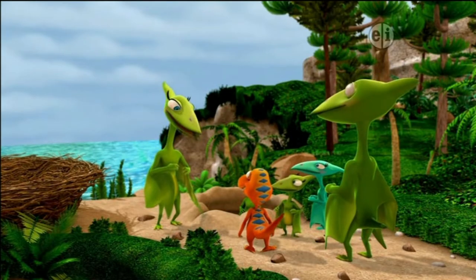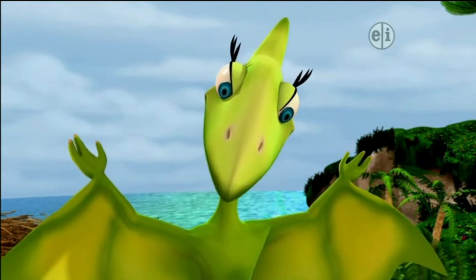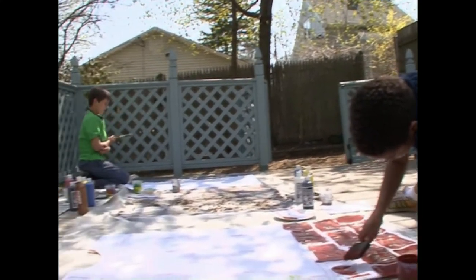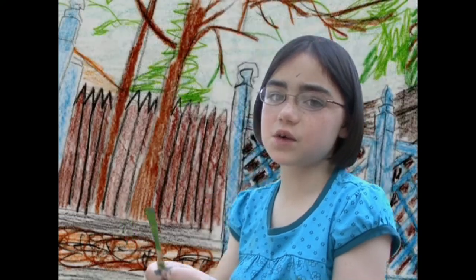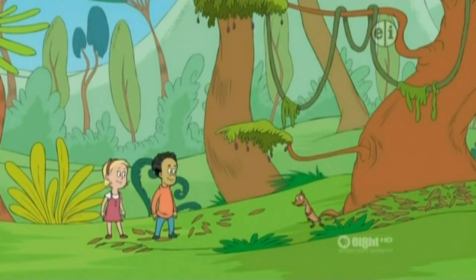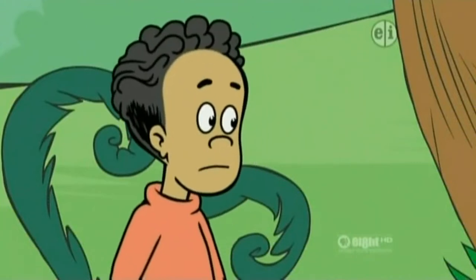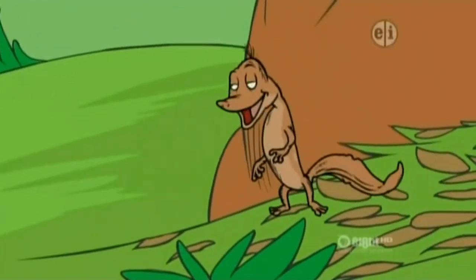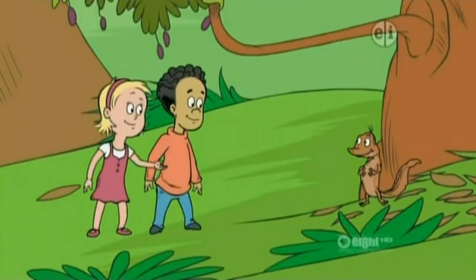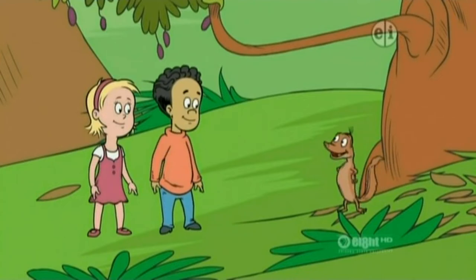You know, there's a special word for when a creature can use their body's colors to blend into the environment around them. It's called camouflage. Camouflage is blending in with something. Blending in so no one can see you. Now that is what I call good hiding. Yep, I blend right in thanks to my camouflage. Camo what? Camouflage. See? Huh? Hey, are you disappearing? No, just blending in with my surroundings. All part of the camouflage.